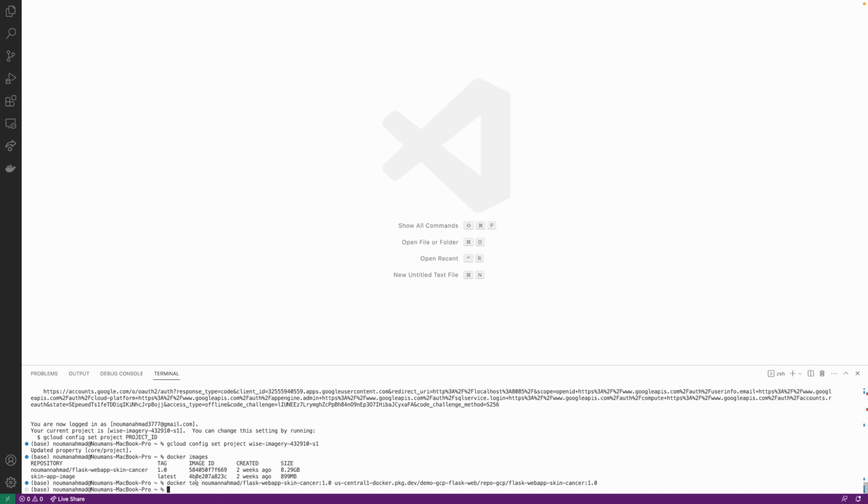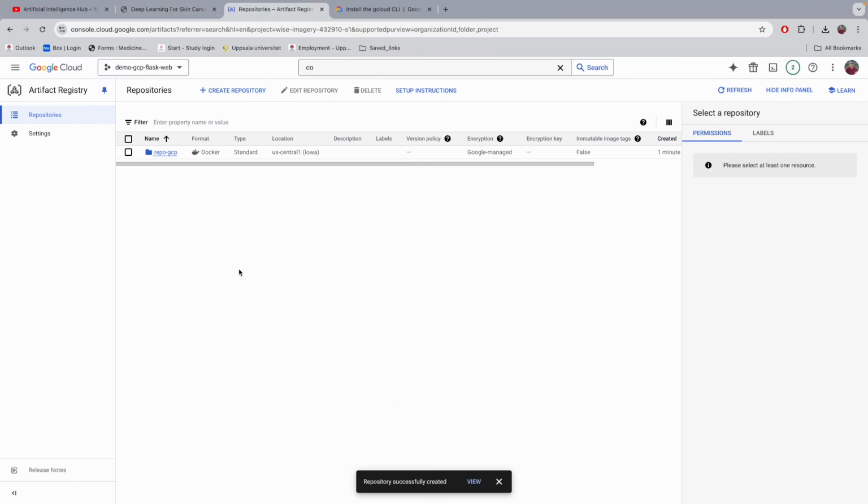So we tag our docker image to that cloud, with the project name that we have and the repository, and that repository here has the image with the name that we are moving to GCP. After tagging that, what is the next step? We have to push our docker image. So let's copy, this is really important here. I'm just going to copy it.